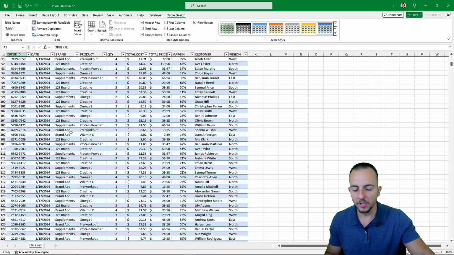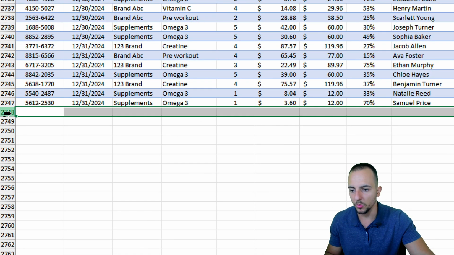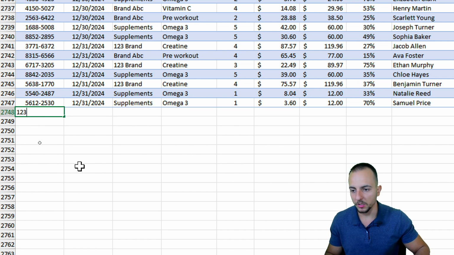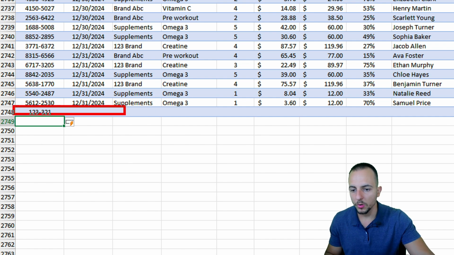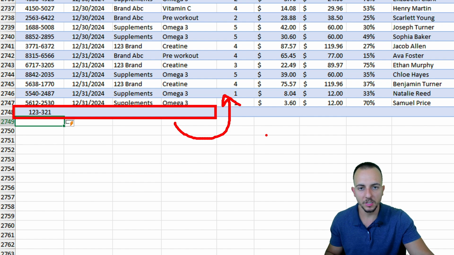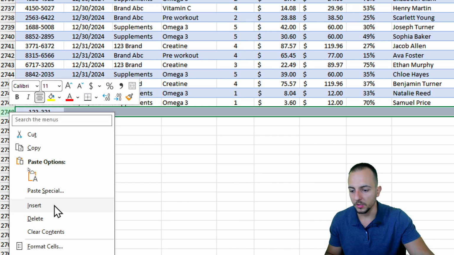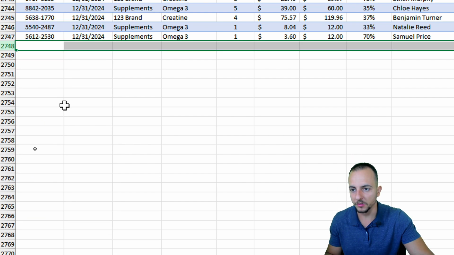Let's say now I go to the last row of my data set, and here I have a new piece of information. So let me input here this new information, and if I hit enter, as we can notice, a new row is going to automatically appear, and that way we know that now this new information is part of my table. So this is one of the benefits to use a table. Whenever you update the dataset or input new data, new columns, new rows, this new data is going to be automatically included into the table. Let me get rid of the last row, and yeah, that's it.